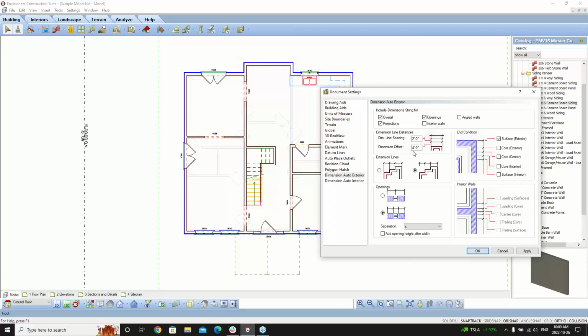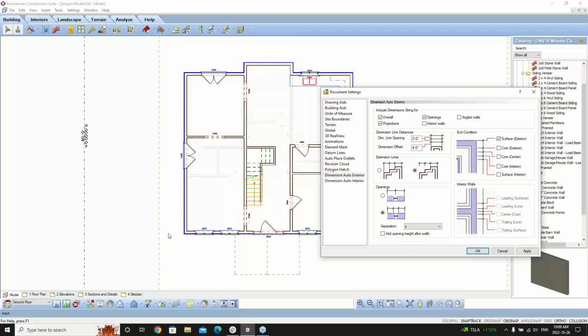So if you know that you're going to have a tight drawing area because you're inserting on a smaller sheet, then you may want to adjust the dimension offsets here to be a little bit smaller so that your dimension lines are moved in a little bit closer to your model. By default, we have these set up to be 4 feet.